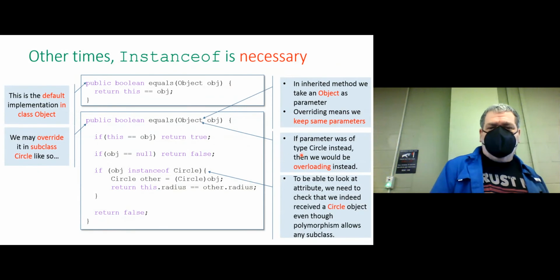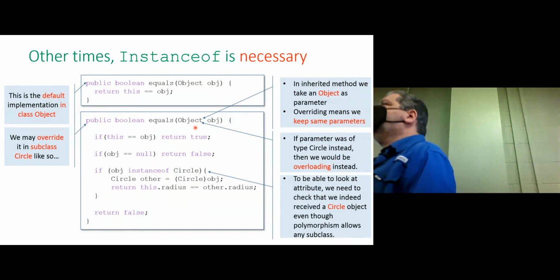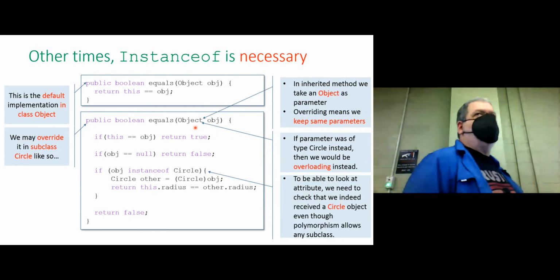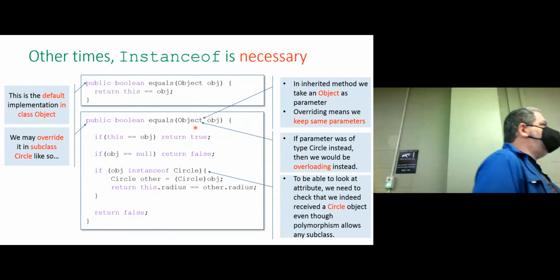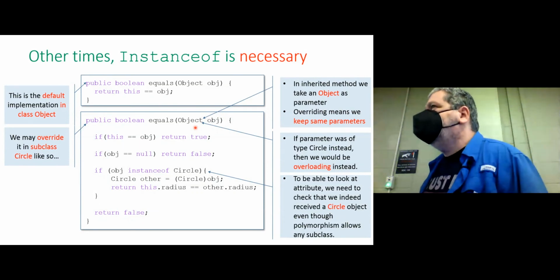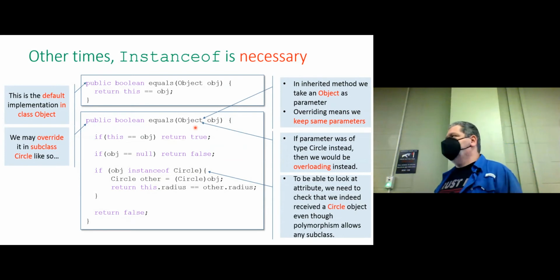And that's it. So what was the big stink that I made here about object? Well, if we put circle here, it's not overriding. We already touched on that topic. If I put circle instead of object, it's not proper overriding. So what is it? It's still a method with the same name. It's still a method with the same return data type. Same number of parameters. It's just the type of the parameter that differs. What is it called? Overloading.